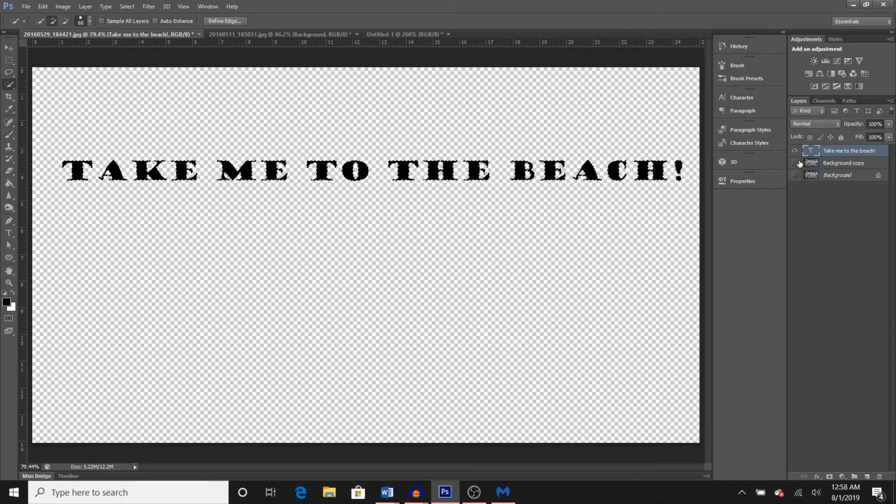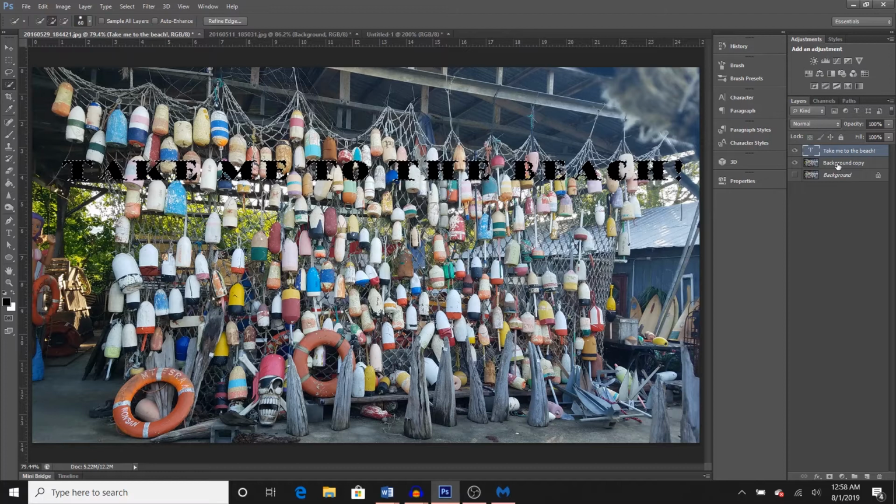Then you're going to bring back on your background copy and change to your background copy layer, right here. You are going to invert this selection. Yes, it looks like it's selected on the text outline, but we're off that text layer, y'all. We're not doing anything with this text layer. If I turn that off, it leaves the marquee because that's the last selection we made. So if you click on this background layer, you're now selected in the shape of that take me to the beach area you see here.